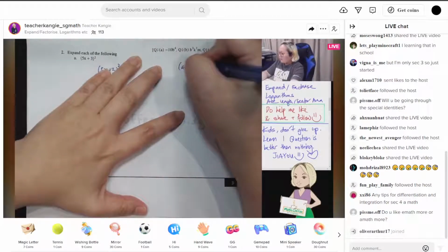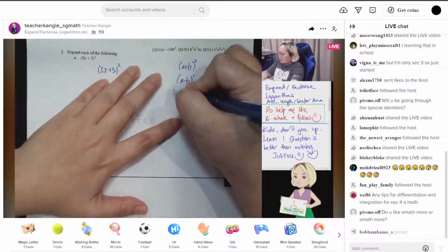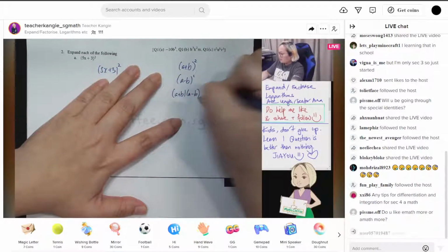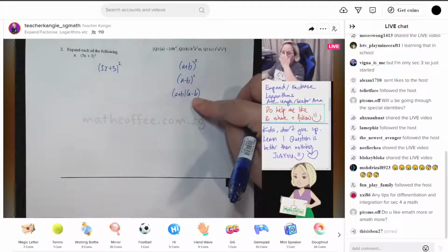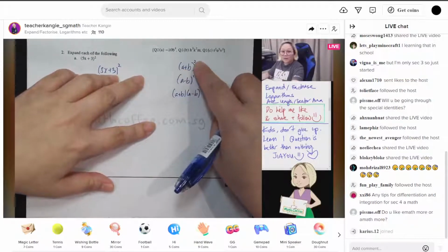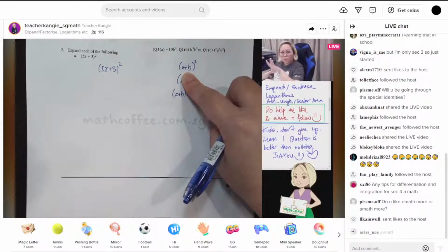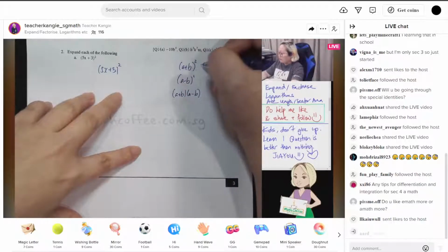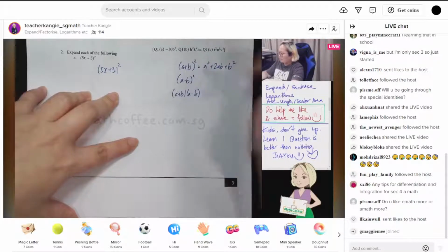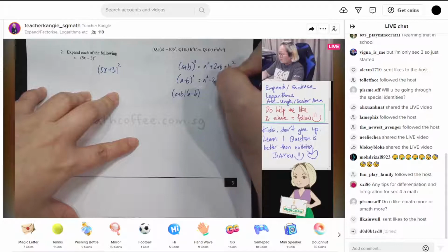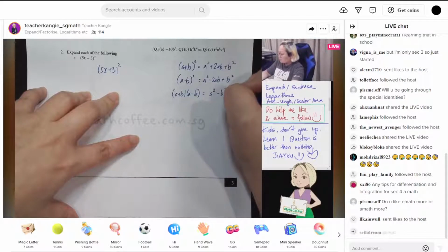So you will have a plus b squared, a minus b squared, as well as a plus b times a minus b. This is basically the 3 important identities that you need to know in EMath expansion. a plus b squared means that it will have 2 brackets of a plus b. You can either do it as the normal big rainbow, or you can use the so-called identity formula, which is a squared plus 2ab plus b squared. This will be a squared minus 2ab plus b squared. And this is just a squared minus b squared.